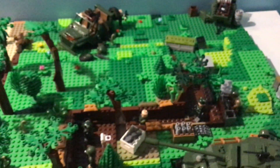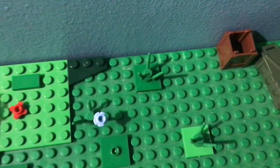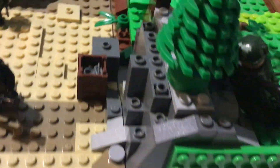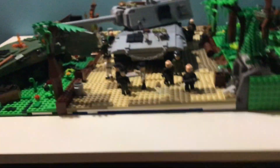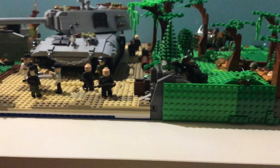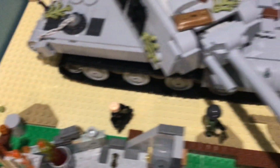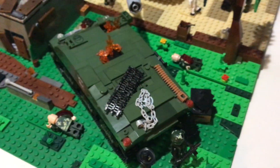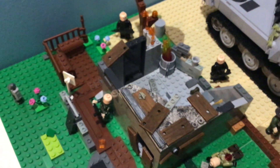Just a lot more stuff scattered around to make it look good. I would have had this entire part be grassland, but I ran out of grass pieces — that's okay though. We have a whole bunch of trees and some type of rock formation. When I was building this diorama, I wanted it to be three different levels of ground. We have the road that gradually increases in height, so it's like a gradual incline. And then on this side we have just the flatlands and a broken house.